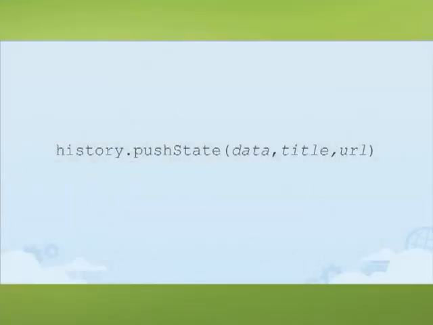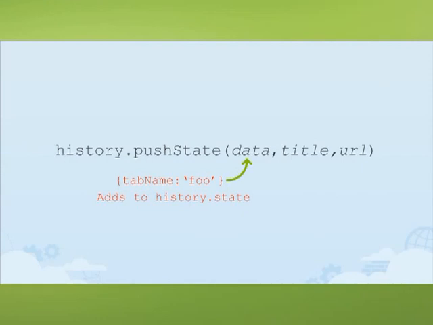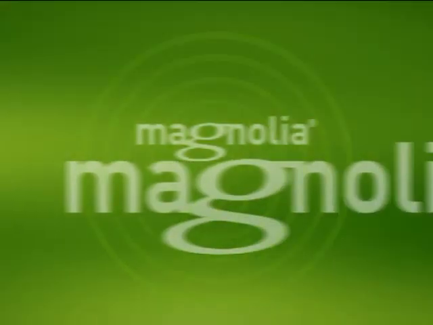So I'm going to go over this really quickly. This is the piece of magic code that this talk is really focused around. I want to go through the different parameters that you're able to play with here. So the first one is data. And in data, you can put any kind of JSON formatted text and attach it to a history item.